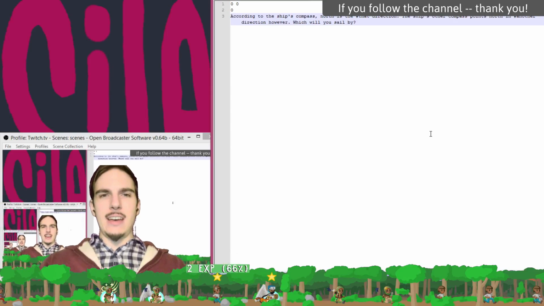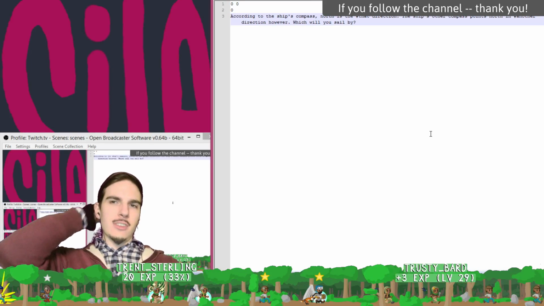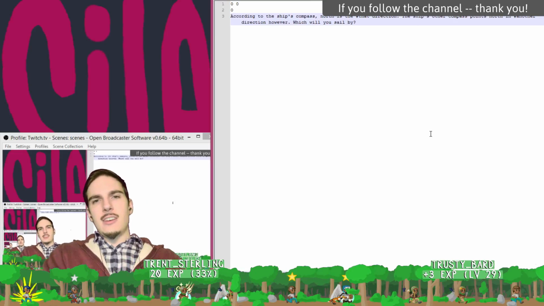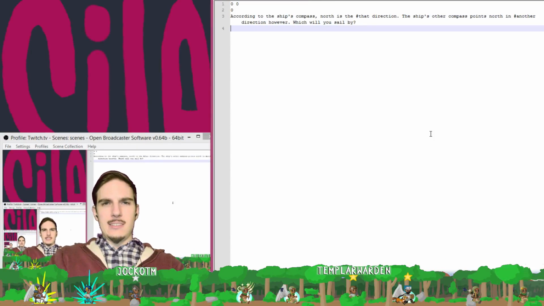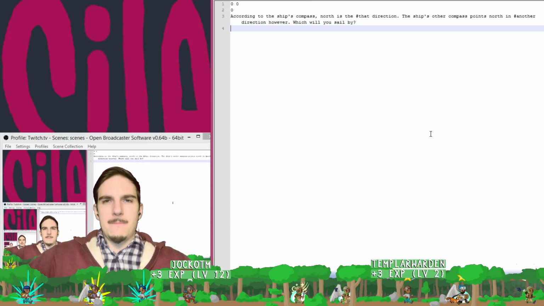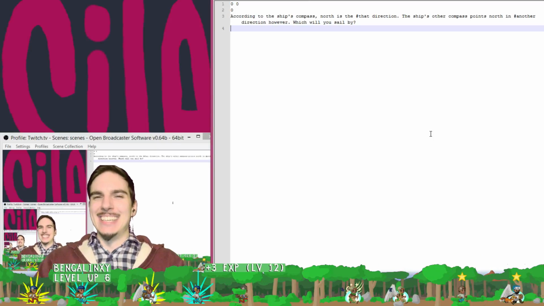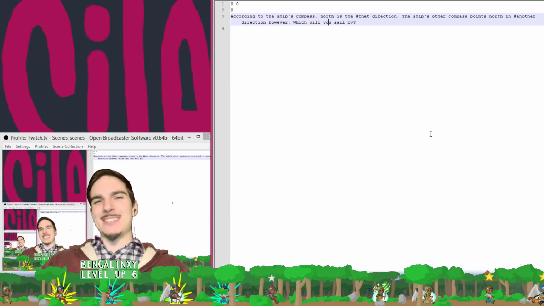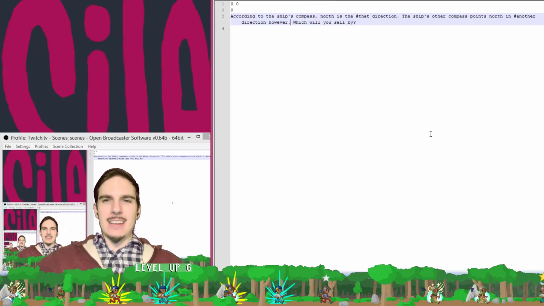According to the ship's compass, north is in that direction. The ship's other compass points north in another direction, however. Which will you sail by? Yeah, that's fine. So I guess this would be a fine time to put in a fake option.